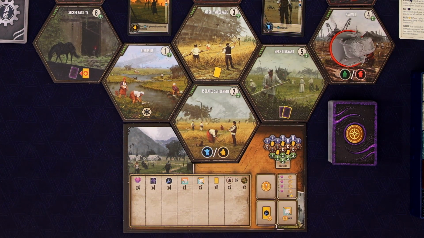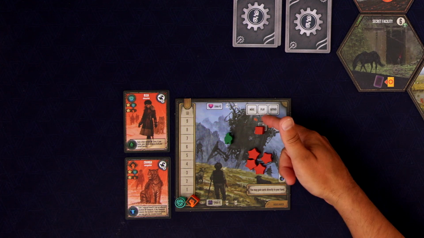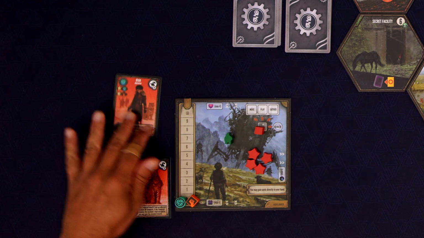Now that I've taken my move action, I think I want to take a gather action. And that just means we look at the tile and we just get whatever is on the bottom. So in the case of the sawmill, we're going to get either a green worker or a red worker. And I think I'd like a green worker. And now I'm going to take the last action, the play action. And that just means playing one of our cards that's in our hand. I want to play Olga.